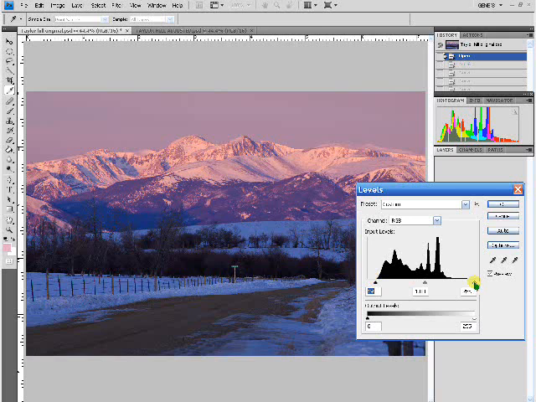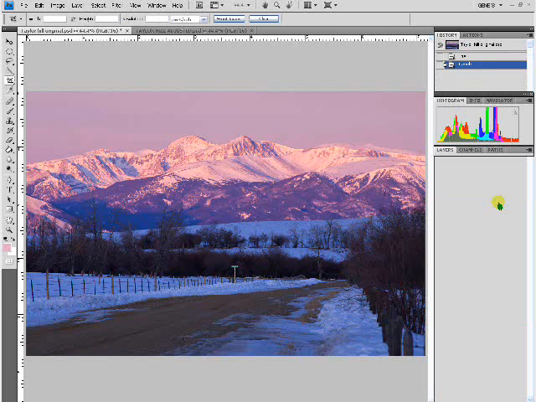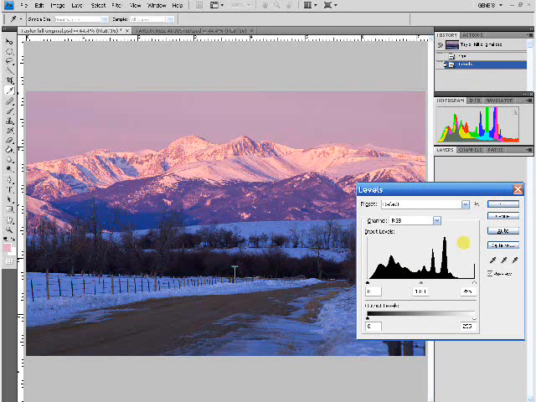Now if I was to go over and do the same with the whites and I went too far, you could see if I access that again that I now have a spike here on this right hand side. Now you want to avoid these spikes on the left and right hand side of your image, because this is the amount of image detail that is now lost. So you want to avoid having a spike on the left or the right hand side.